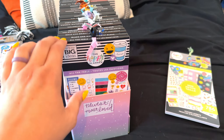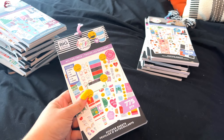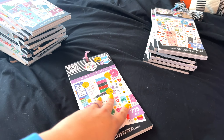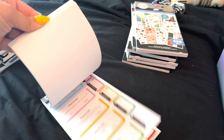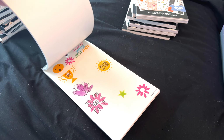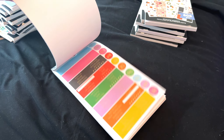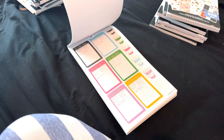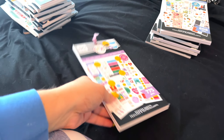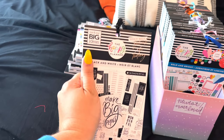This is the All the Feel sticker book — I've had this for a couple of years. Look, my nails match the smiley faces! I don't love it as much as I used to. I bought it because I felt like it would be a really good self-care sticker book. I haven't been journaling though, and that's probably why I haven't gone into it. I don't want to get rid of it just yet, so I think I might move this into my backup bin and stick it in the maybe pile. It might be really good for journaling still.